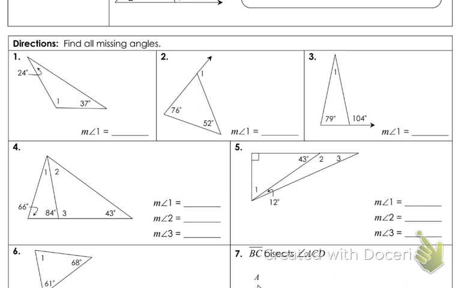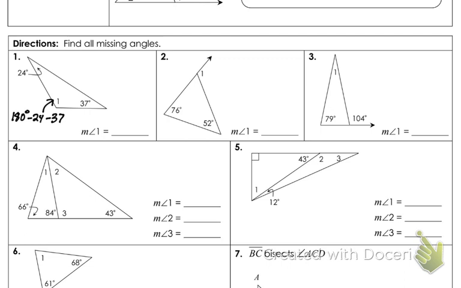We have a triangle. How many angles do I know of that triangle for a fact? I know 2 of them, right? I know 1 is 37. I know 24. If you ever know 2 angles of a triangle, you know the third angle. Because to get to that third angle, we know that this plus this equals 180, right? So if I'm ever missing an angle, all I'm going to say is, okay, the sum of all these equals 180. But I've already used 24 up, right? 24 of those degrees are used up, so I'm going to subtract 24. Then I'm going to subtract 37. So I have 180 to distribute between them. I've already used up 24 degrees and 37 degrees.